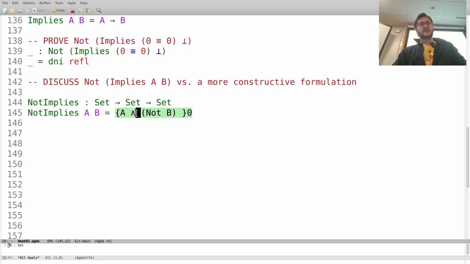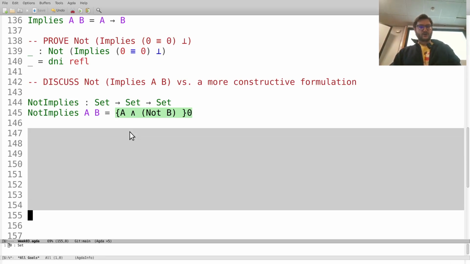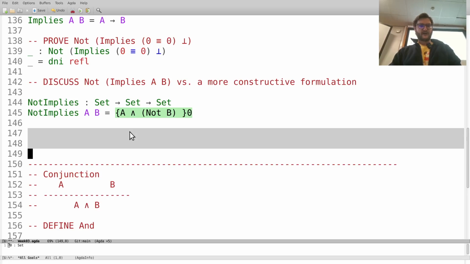So some more evidence is like, I could actually give you an argument to proceed with A implies B, but then your claim that you will be able to prove B is nonsensical. And so when you're building a proof of a negative statement, instead of using nots, you could define your own personal definition, which gives back more information. But to formulate this, we actually need to explain what it means to have both A and not B. And so far, we've not defined conjunction. But I don't think it will be a huge surprise to you that we can define conjunction.